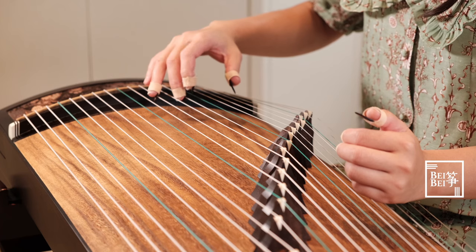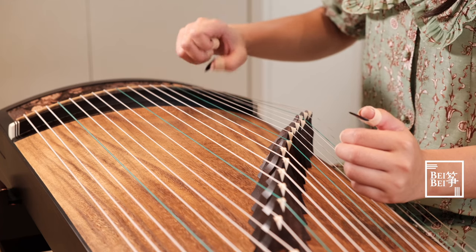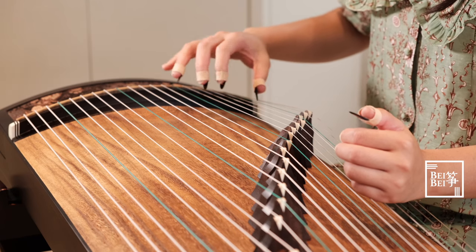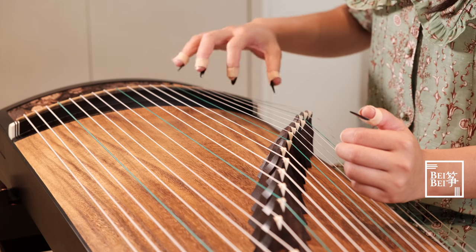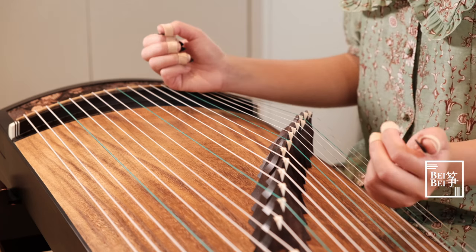Do, mi, sol, do. Re, sol, la, re. Mi, la, do, mi. Sol, do, re, sol. La, do, mi, la. Two hands arpeggio, seven notes.